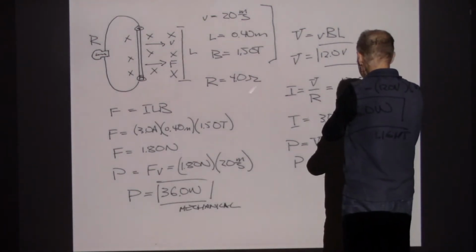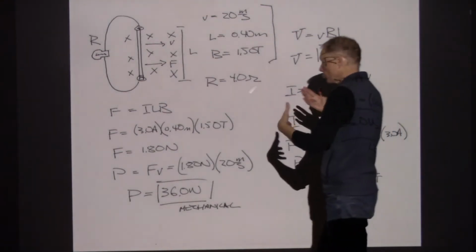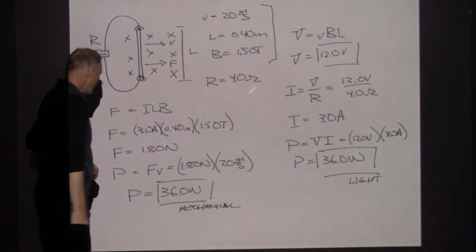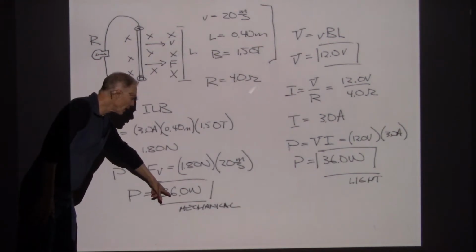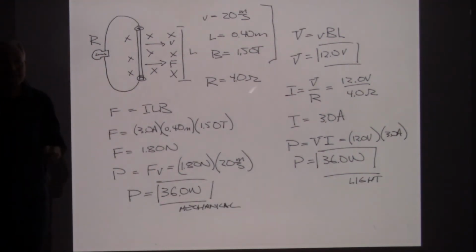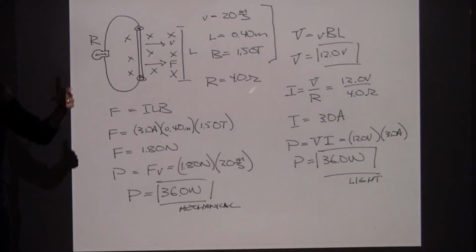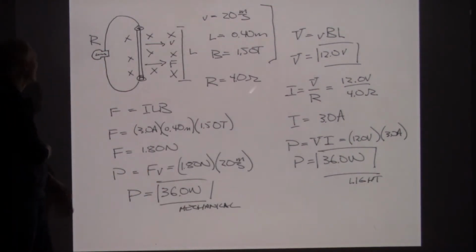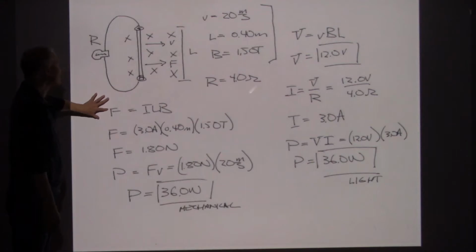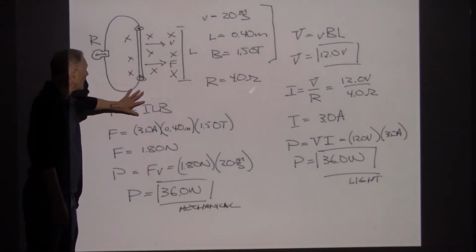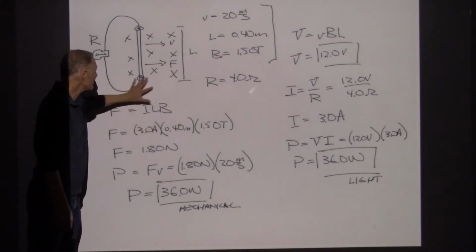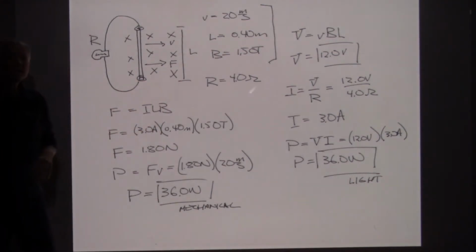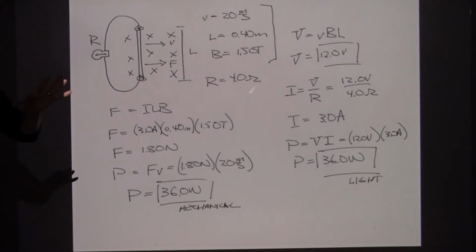Now, if I'm going to get 36 joules per second of electrical energy out to the light bulb, then I'm going to have to put in mechanical energy at that very same rate, 36 joules per second. What we had said was that the force we need to push with is equal to I times L times B, because that is the opposing magnetic force. So I've got to push with enough force to offset this opposing force.